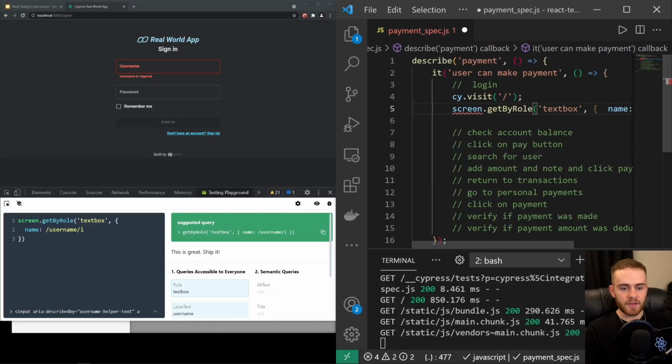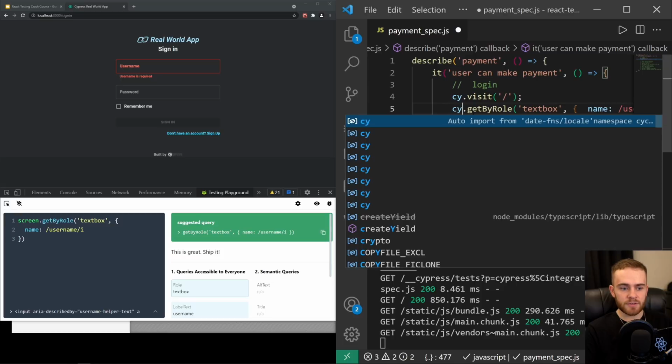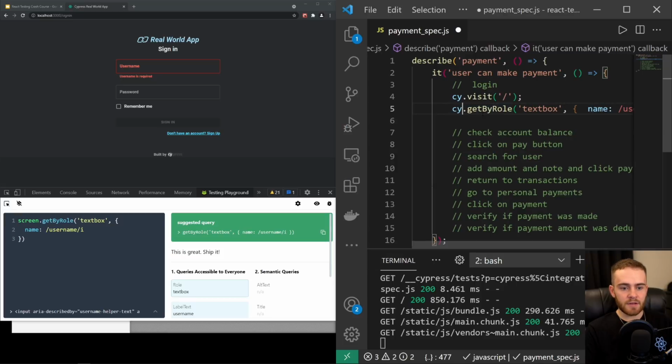Now, instead of saying screen, because we're using Cypress right now, we just want to use the cy command. And instead of getByRole, in Cypress everything will always be findByRole, okay? It could also be findByLabelText or findByPlaceholderText, but you can never target something by using get.